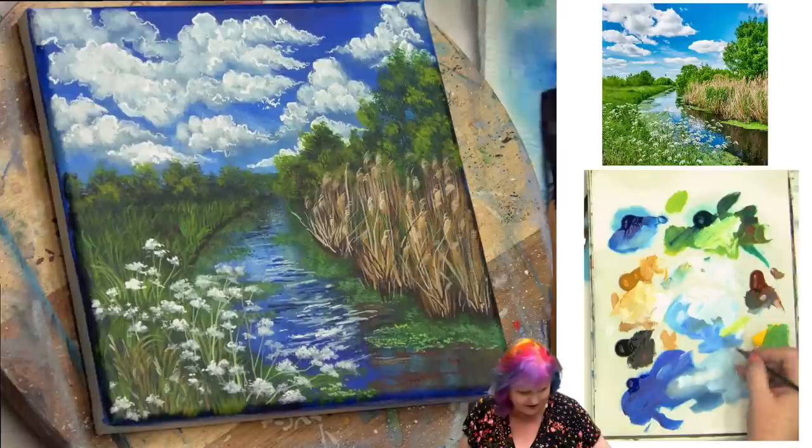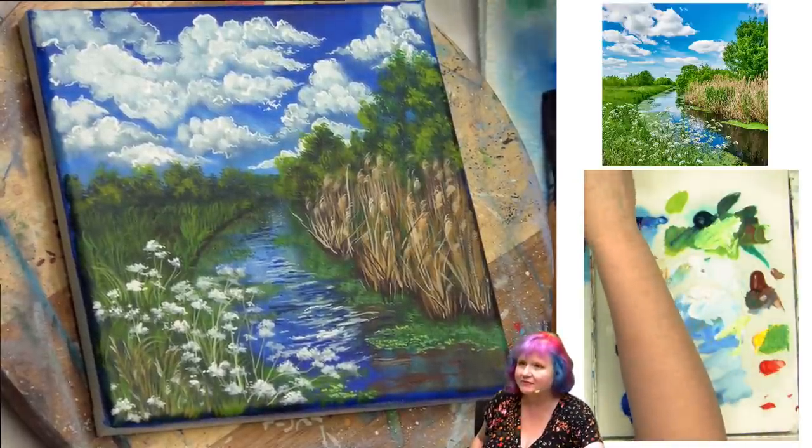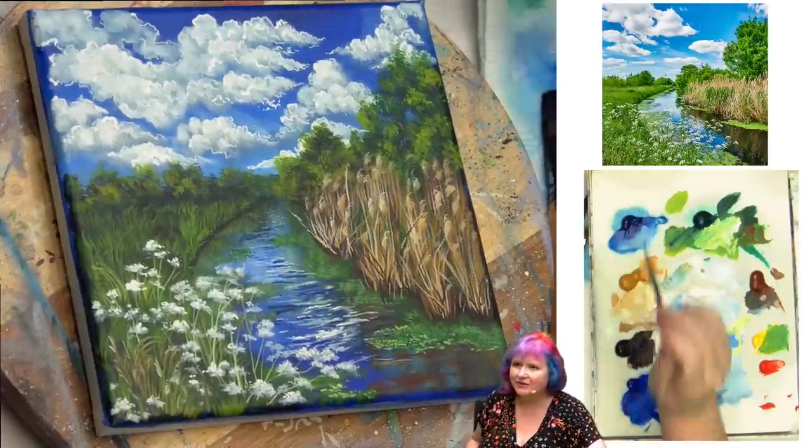I'm going to make a very light green using my fluid paint, I think. Oh, actually, no. I'm going to use a light blue. Very light blue.